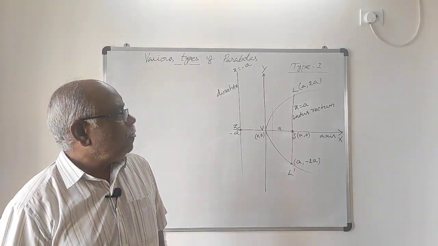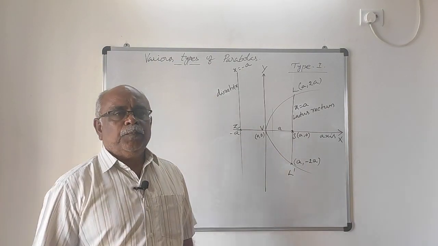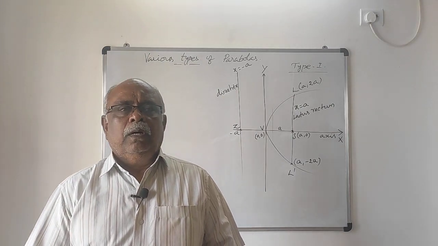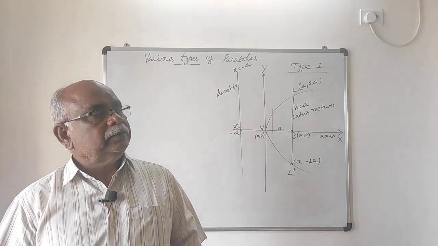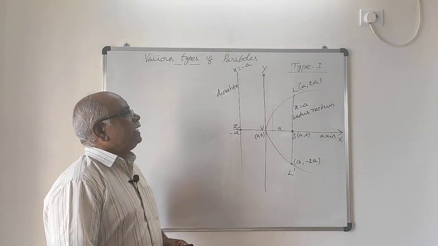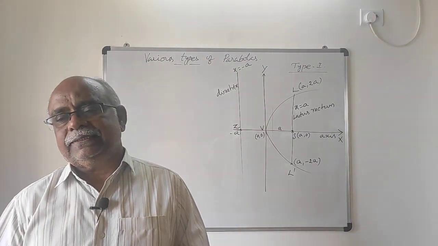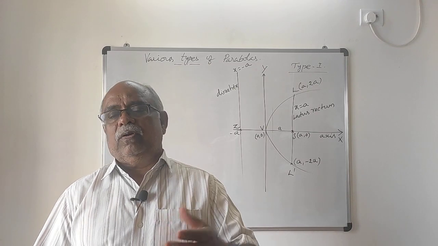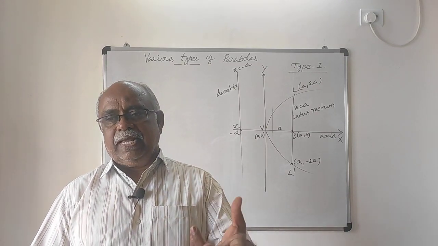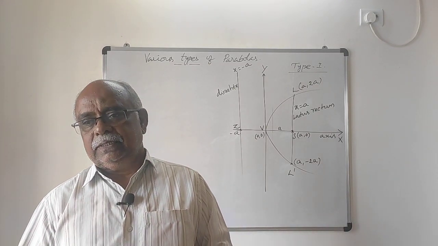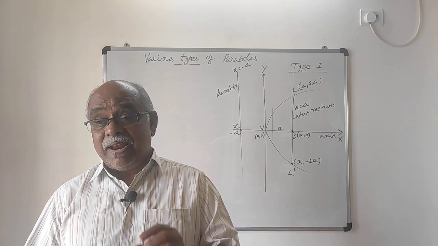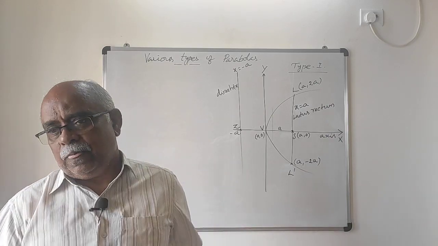My dear students, in the previous video, I started the topic conics and I explained the general equation of the conics. What is the definition of a conic? General equation of the conic. A general second degree equation represents a conic. And also I derived the standard equation of the parabola.